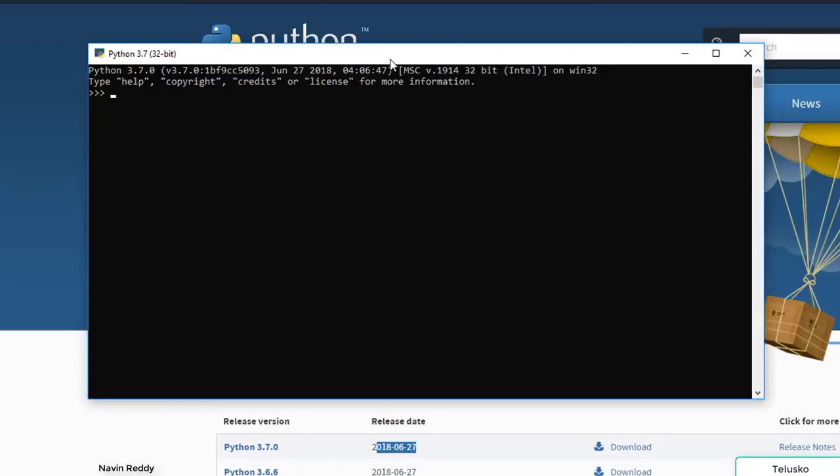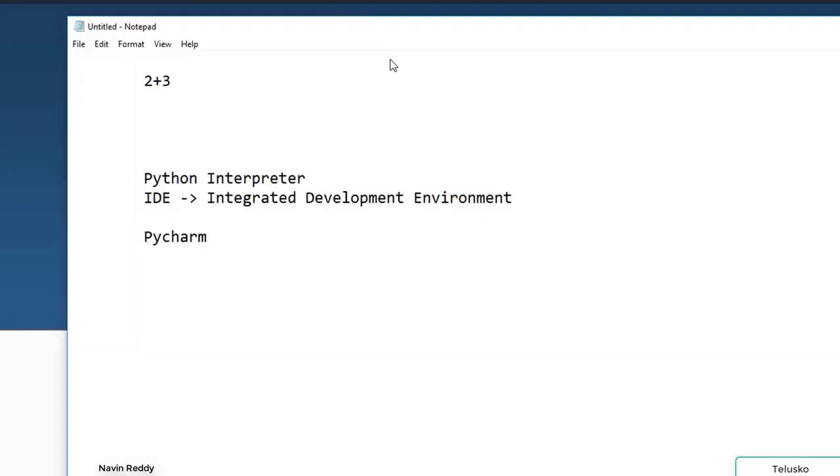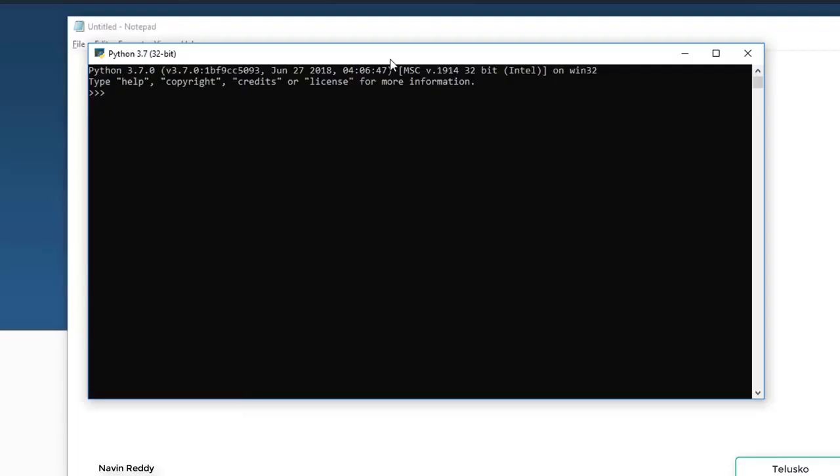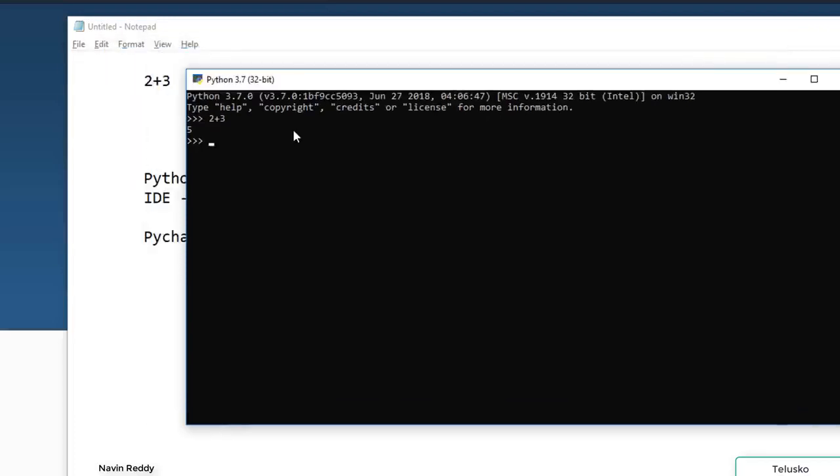Here, what I will do is I will write a code just to verify if it is working, because that's very important, right? So in the notepad, we already have a code which is 2 plus 3. Let's do that same thing. So we'll say 2 plus 3. I hope it will work. I will say enter. Oh, it works. Can you see that? We got 5. So that's great. We got the output.